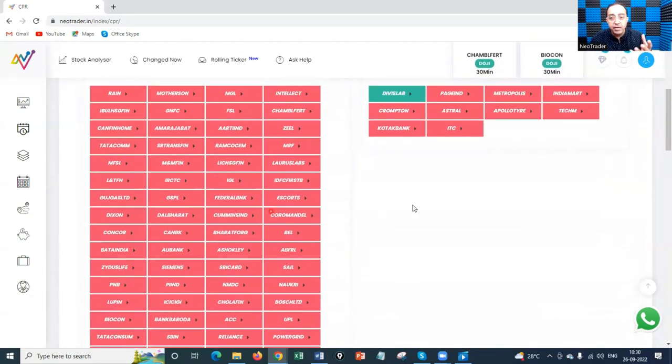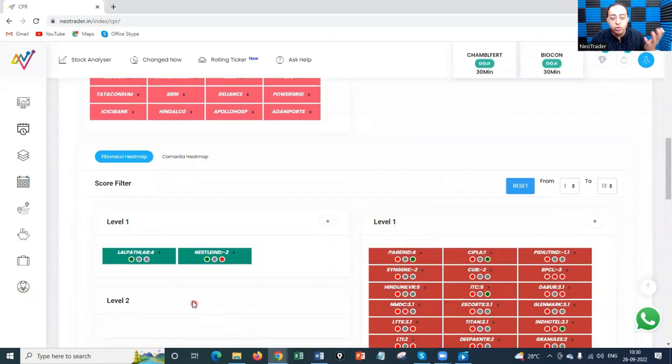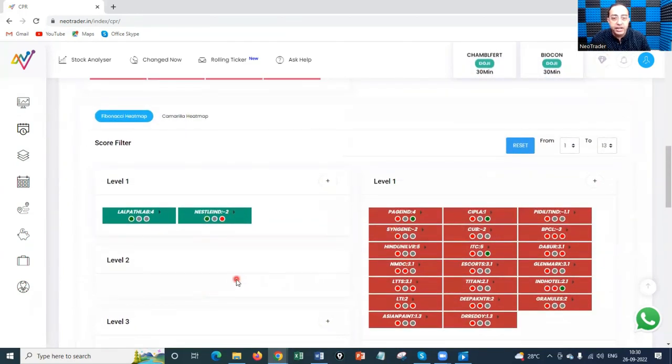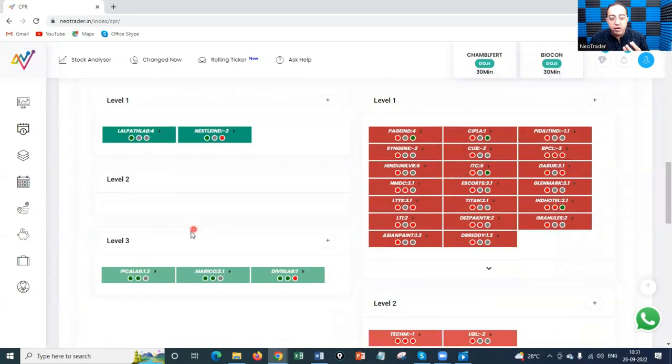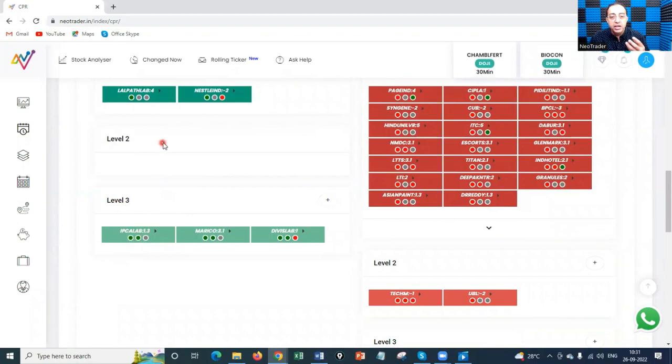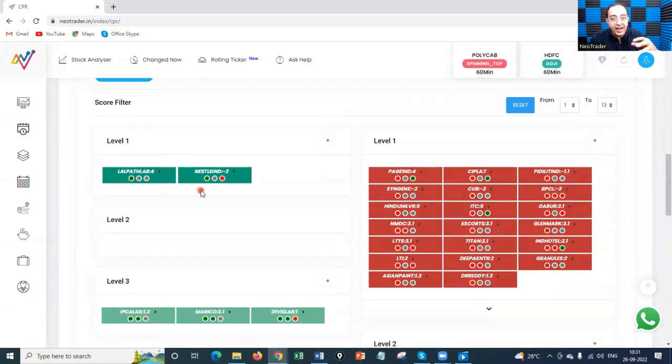We have covered CPR wide and narrow. We are giving you trade setups based on the things which I discussed here. And also we are giving you a perspective of time frame. You can see there are various time frames here: daily, weekly, and monthly. So you know exactly how the stock is positioned on daily, weekly, monthly. A stock which has all green is positive as per the CPR across time frames. So in one view, you can see across multiple time frames. That is the beauty of technology combining with technical analysis.